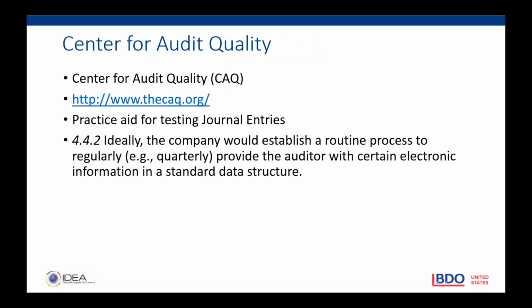I've got some other examples I'll show you as well, but the CAQ had put out a practice aid for testing journal entries, and the reason they're doing this is because the journal entries are presumed to be a fraud risk. There are lots of opportunities for companies to do a fraud within the journal entry process because it's not the normal day-to-day kinds of operations.